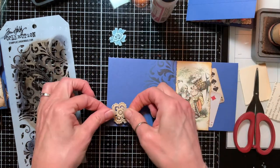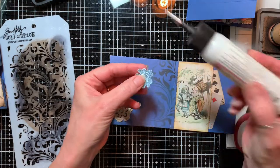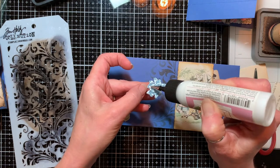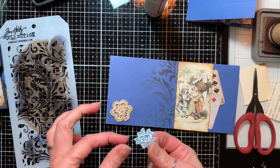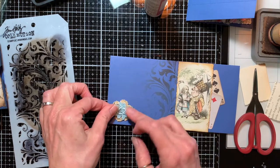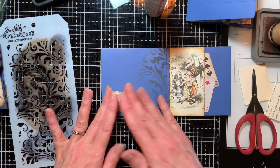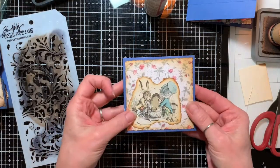I think I'll put it right there. And then this one — we have a front and a back. So I want to make sure I'm putting glue on the right side. I want to make sure I'm putting it that way. There we go. That's a simple little add-on — just a little baby cluster there. And that'll be the back side.